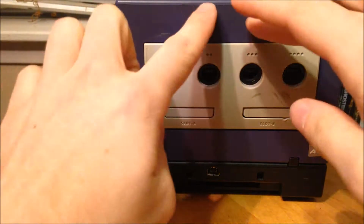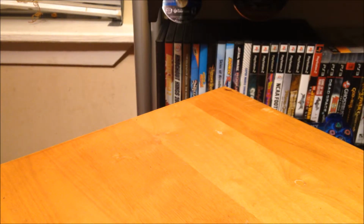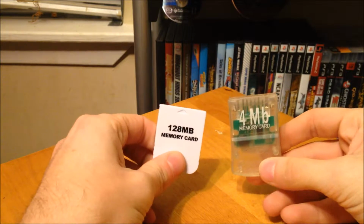The GameCube is a cube. So that's cool, right? Let's take a look at some of what you would have used. Obviously, we already talked about the memory card with this console.